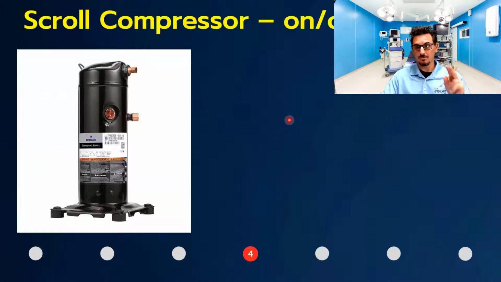So there's 2 modulating scrolls that are very popular today. Before I talk about those, I'm just going to talk about a scroll compressor in general, because a lot of people may not understand how they work. So this is a typical scroll compressor. You have a base with a vibration isolation. The motor is right back here in this can. Power inlets here. Power connections here. Your suction pipe would be piped up here. Suction gas comes into the compressor, gets compressed. Your high temperature, high pressure gas comes out the top, your discharge.